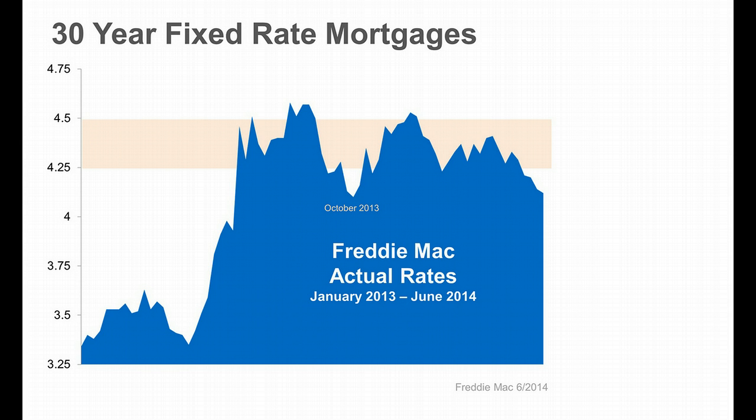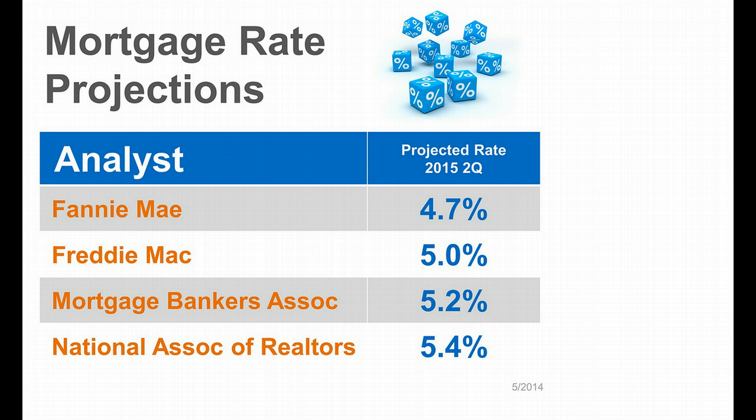Mortgage rates, let's just talk about this real quick. Mortgage rates still low. We're kind of in this 4 to 4.25, maybe as high as 4.5. You know, in mortgage rates, you've got to be careful when you hear quotes on mortgage rates. They are very specific to the person, to the property, and the type of program. But we are kind of in this 4 to, let's say, 4.5 range right now. And the prediction for mortgage rates going forward is that they are going to go up. And we have had a little bit of pullback in the last month or so, but every indication is that they are going to be going up, and sometime next year we'll probably be looking at 5% interest rates.